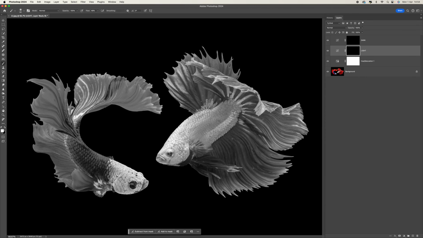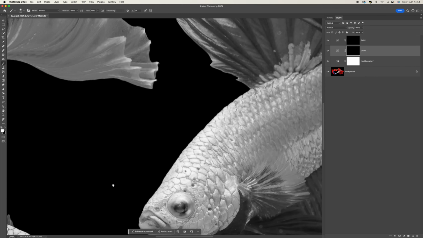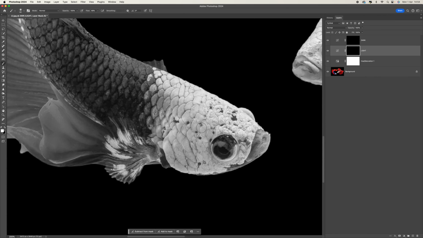That's okay. What I want to do is zoom in, and when you're doing this, I want you to really take your time. This is not a quick process. Now I'm going to do this really quick because I don't want you sitting in front of your computer screen watching me do this for the next hour.